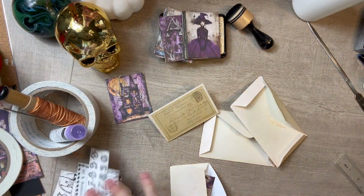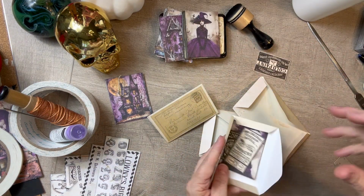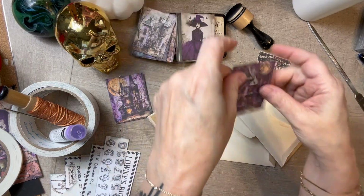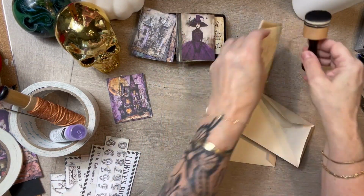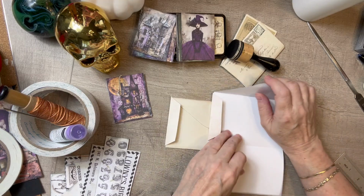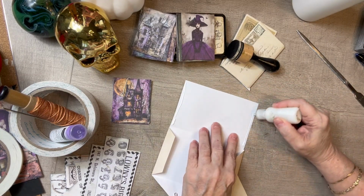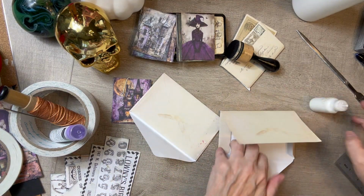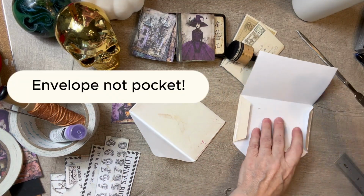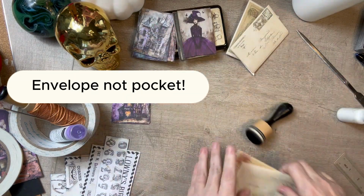I'm just going to grab a couple pieces of ephemera for these envelopes. These tiny ones are great for the little bitty ephemera that you get in ephemera packs. We just put a couple things in the envelopes before we add them to the journal, and then if we have extra stuff left over when we're done, we can go back and add more to the pockets. A lot of times, when I'm done, whatever's left over, I go back through, divide it up among the pockets and fill them up.